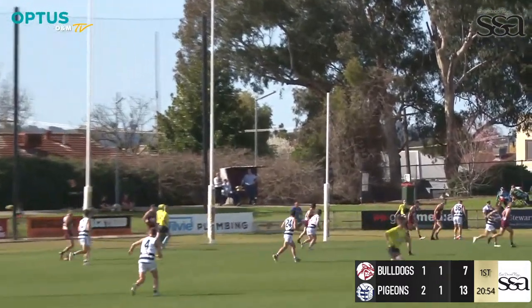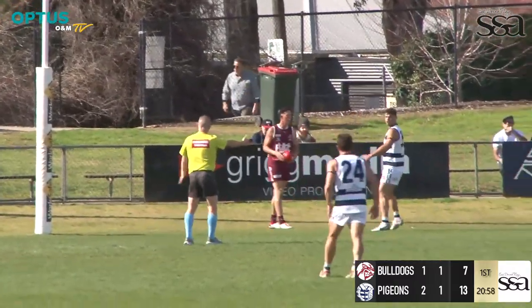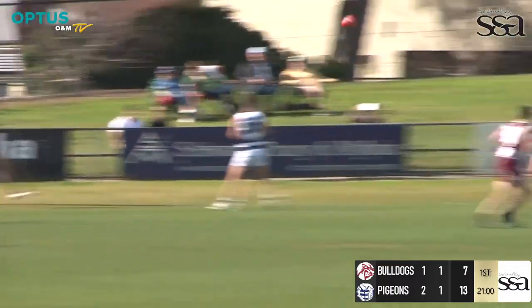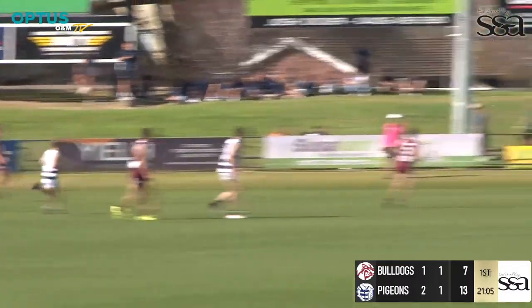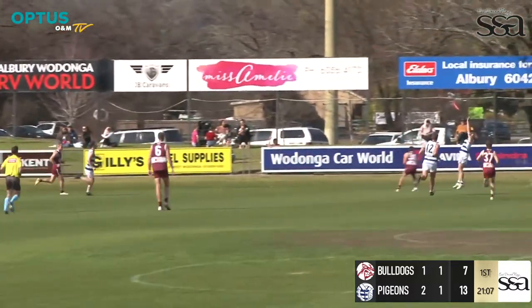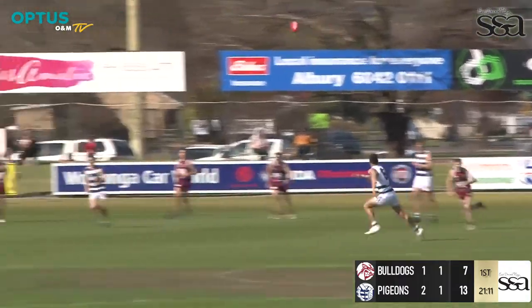He has. Bit of sloppy play here at the moment. Chris Mitchell, boundary side for Waters. Not a great game to watch from the boundary either, boys, at the moment. But the Pigeons have got a great press on. They've got no one over halfway, so really hard for the Dogs to get out of defence. You got a time and forward half stat for us, Dan? Oh, I wish I did, mate, because it'd be crazy.